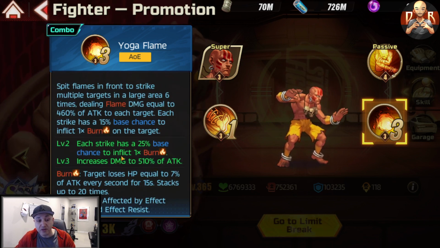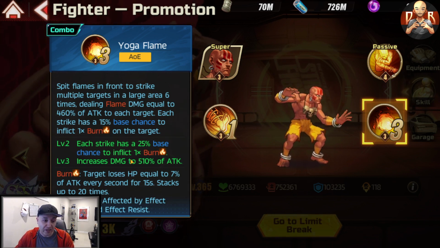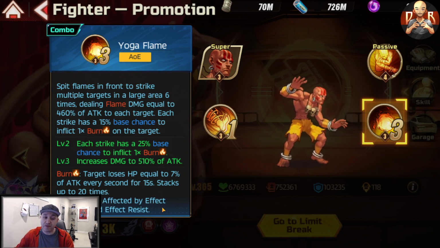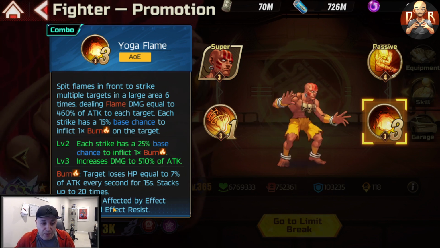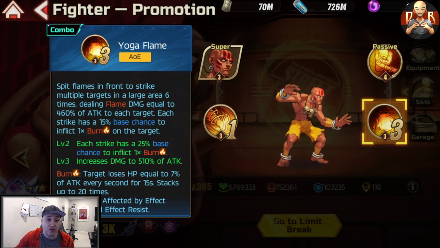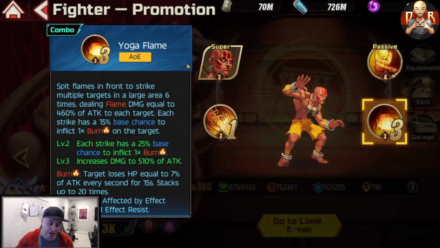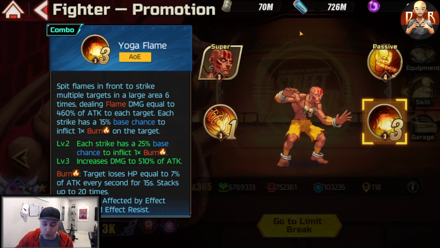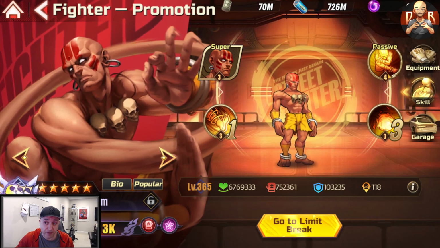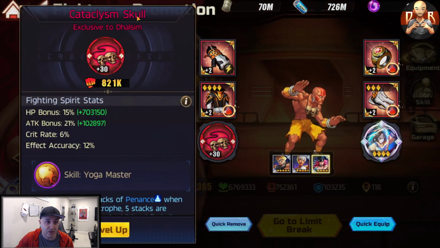Now, if you don't know what burn does, when you burn a target, they lose HP equal to 7% of attack every second for 15 seconds, and they can be stacked up to 20 times, all right? Now, this is affected by your accuracy and by the effect resistance of the enemy, so it can be resisted, and you can increase yours. So this is probably one of the best skill 3s, especially early on in the game to mid game. You'll be killing opponents so quickly with this, and again, he's an absolute menace on the battlefield. I kid you not.